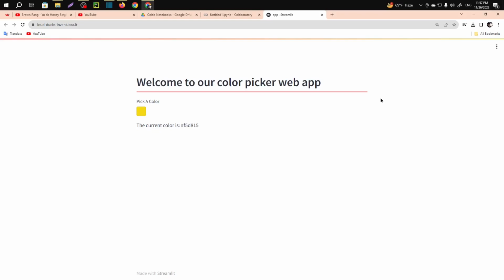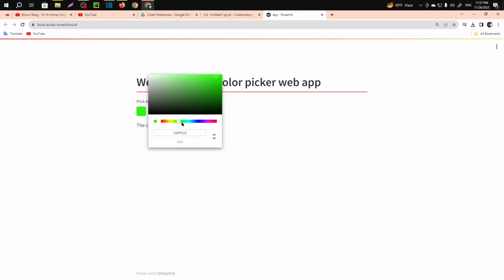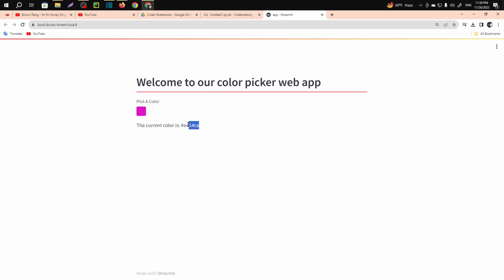In this video I am going to show you how you can make the simplest web application with Streamlit. We are going to make a color picker application actually. So you can see, you can select the color value from here. This is the hex value, and you can also get the RGB value from here. You can see, suppose I want this color and refresh it, you can see the code has been changed.